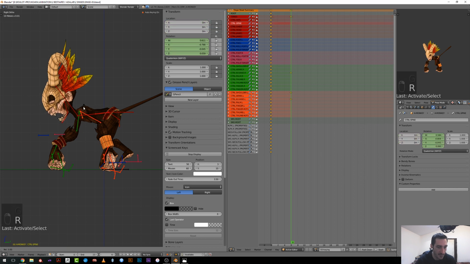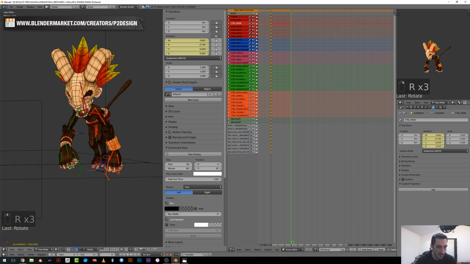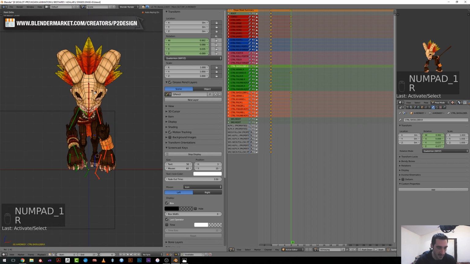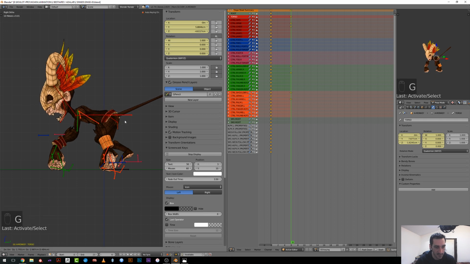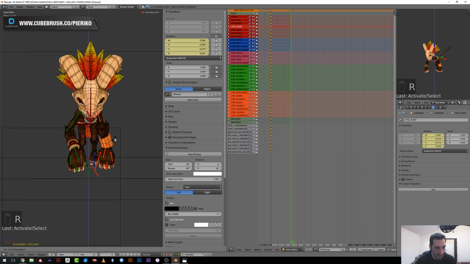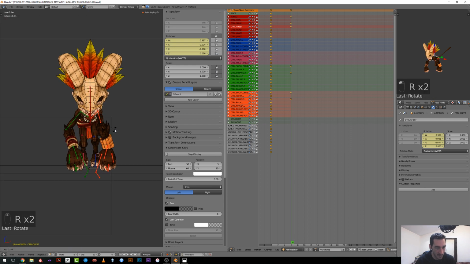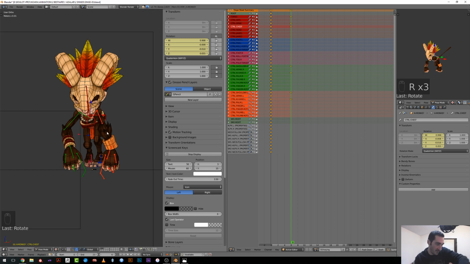So as he pushes on his arms, I think the torso should be bending a little backward, and this I think should go down, because he will absorb his weight, and he should rotate this a bit like that, and on the y-axis too, because he's trying to move his arm backward, I believe.